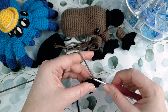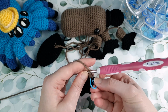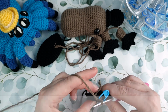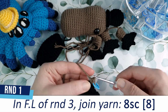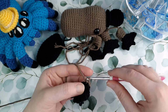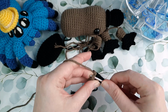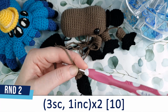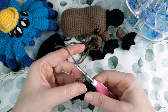Go into that same stitch again and single crochet, and this is going to mark the first single crochet of our leg. And then we're going to continue on and do 8 single crochet. There should be 8 back loops, and we're going to put a single crochet into each of them. Round 2 of the leg is 3 single crochet, 1 increase repeated twice, and make sure you jump across to that first single crochet that we did in the body color. That's where we want to start.